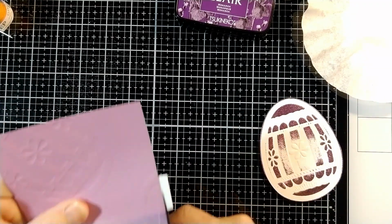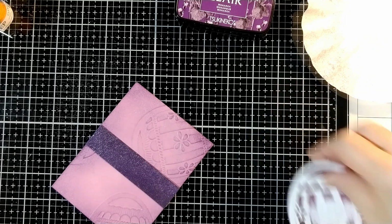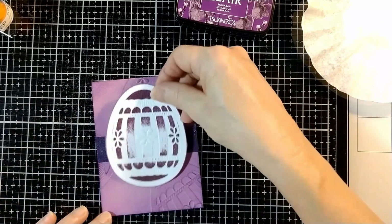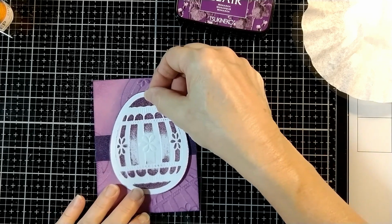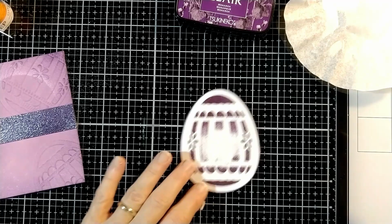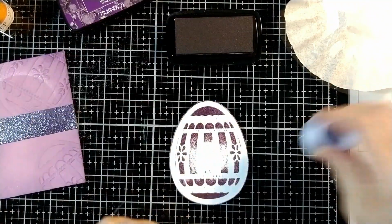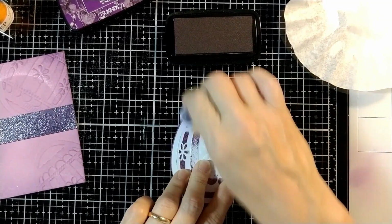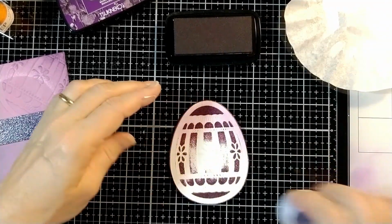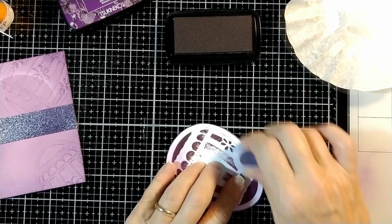Okay, and I'm going to trim. There we are. Apply our egg. And my videos are going to be focused on what you can do with the stencil. So some of the extras like ribbon and twine and things, those are things that you can add to your liking.